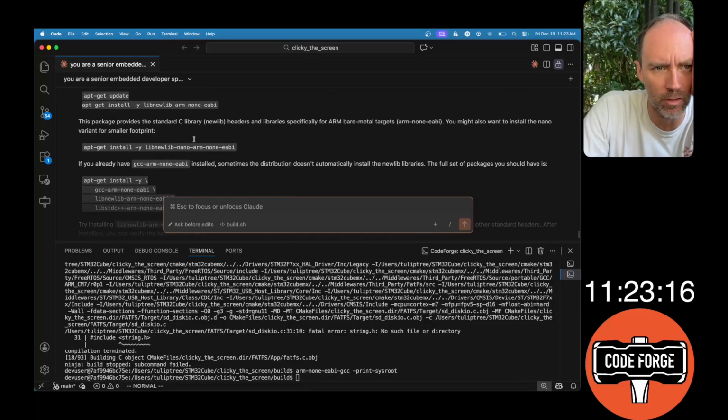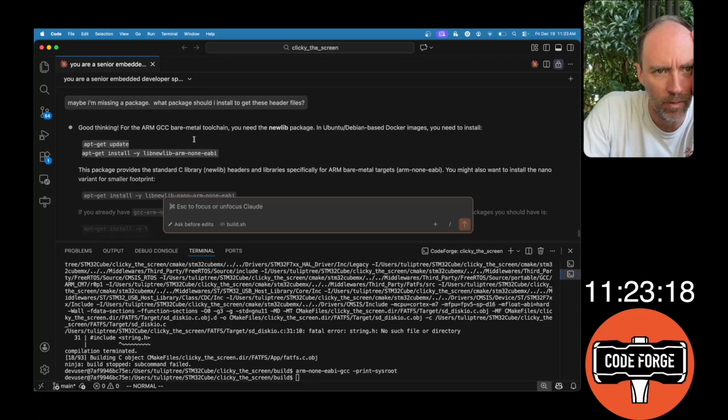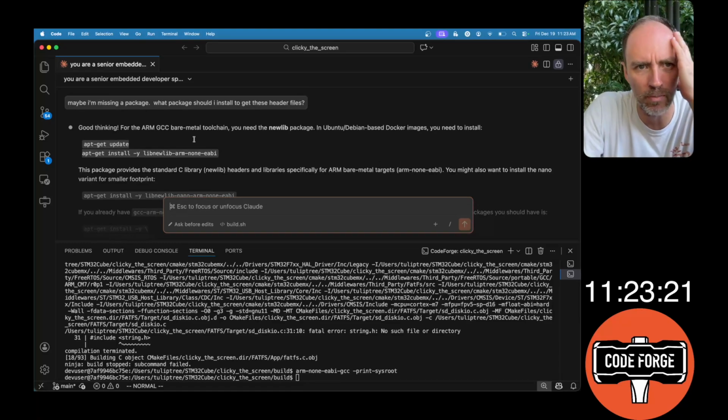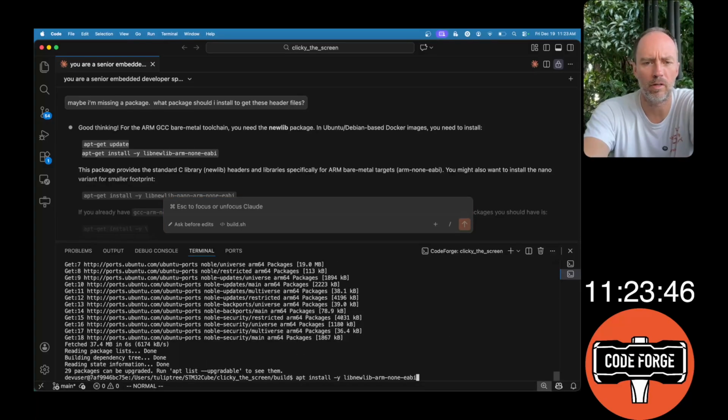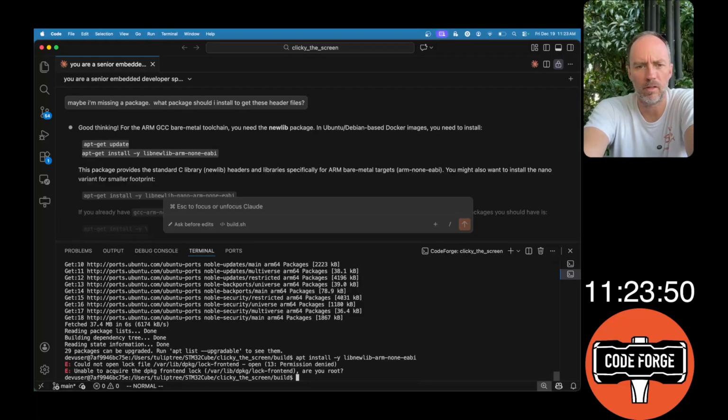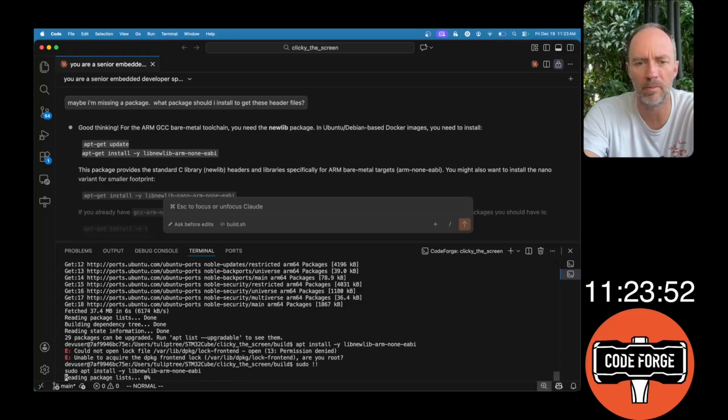So they want me to install this newlib thing. For the ARM GCC bare metal toolchain, you'll need the newlib package. All right, so let me do that. Okay, so apt install libnewlib-arm-none-eabi.